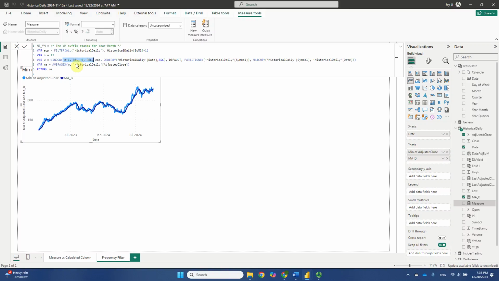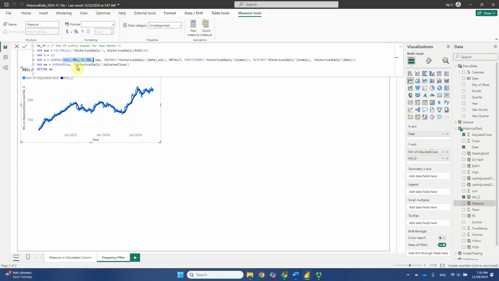So what do we mean by relative? Relative to the current row. Here the current row is determined by the filter context. If we're looking at this point on the x-axis, which relates to the last trading day in March 2023, then the current row is basically the last trading day of March 2023.